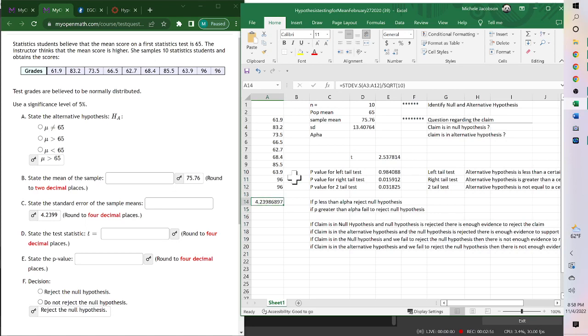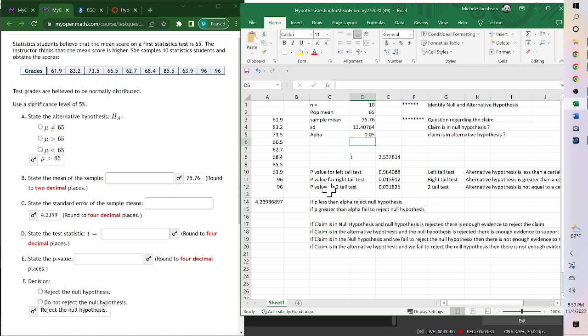So for this one, you can type it, you can see it up here, equals, and then standard deviation, I highlighted the numbers, divided by the square root of n. And n is the sample size, which is 10. And then for the rest of this test, to find the test statistic and the p-value, you can use alpha, which was 5%. Significance level of 5%. So here you put your 0.05 and hit enter.